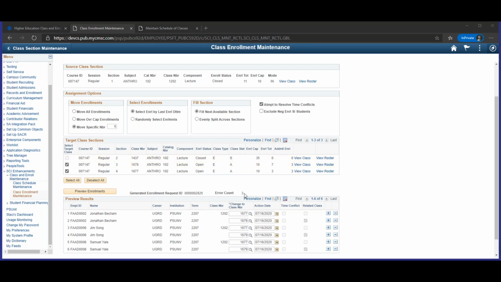And by error out, we would get this error count from the enrollment engine. So it maintains the data integrity. So it's a good thing. And if we went and looked at this detail, it would tell us, oh, you're missing the related sections, AKA you're missing the lab that goes with that lecture. So then you can come back in and add it.